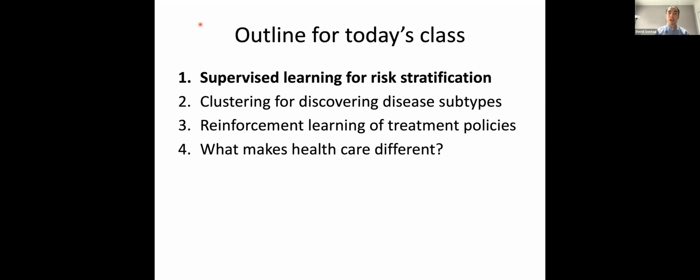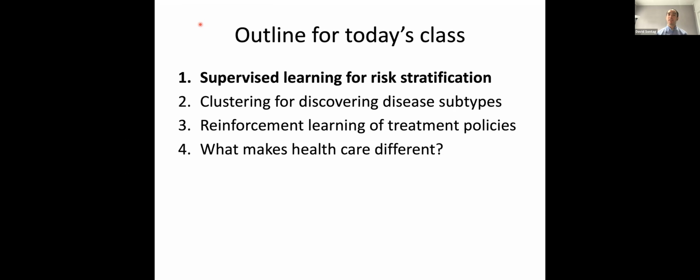So in today's lecture, I'm going to be doing a number of brief case studies where we're going to dive into a few of these application areas of machine learning healthcare from the lens of the material that you learned from lectures 1 through 13. I'll start out with an example of supervised machine learning for risk stratification. Then, and that'll be the vast majority of the lecture. Then I'll talk about a use of unsupervised learning, in particular k-means clustering that you saw in last week's lecture. And I'll show how one can use that to discover subtypes from asthma, which you might recall was one of the optional questions in the lab last week.